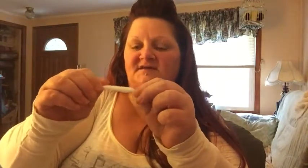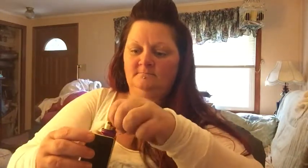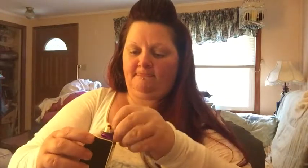When you get your cotton out, the easiest way to do it is twirl both ends like this. If you try to twirl one end without the other, you're going to have a problem where it's pointy like this. So then you just stick it into the coil and pull it through. It's that simple. Well, this isn't going to work now because I don't know why it did that. Alright, that's okay.